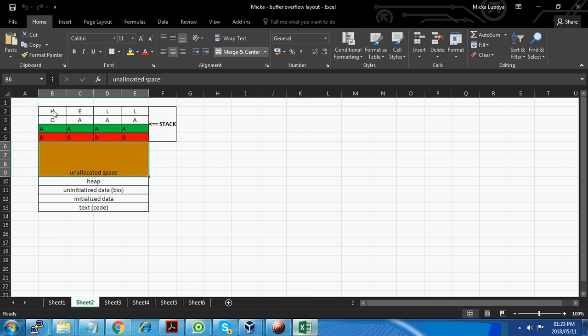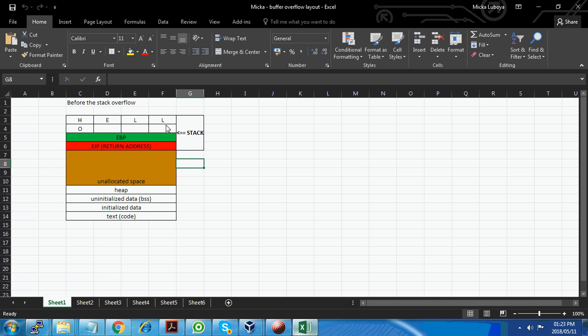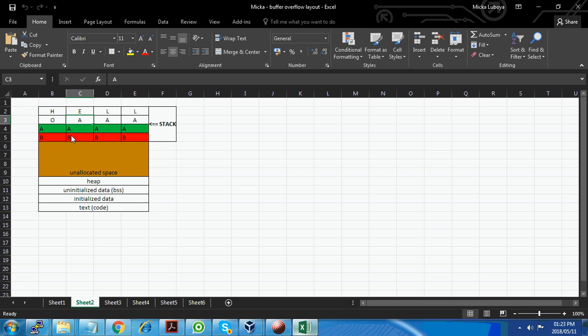Alright, so this is the next page. This is the page which shows you the buffer overflow. So you've got hello, okay, up until O, and then you've got random letters that you add to the buffer. Okay, so we go A, and then let's have a look again here. Okay, up until here, and then you've got your EBP base pointer. Not really gonna get into that now, but okay.